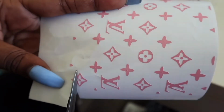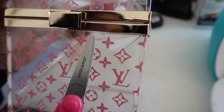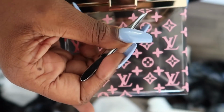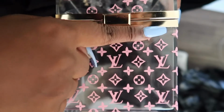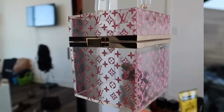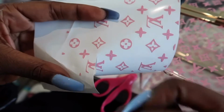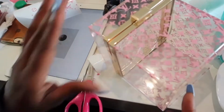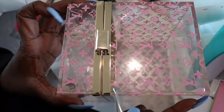Now we are going to cut the edge off of this little decal here because we are going to take it and snuggle it right in the little corner pocket here. It's not a corner, it's just a pocket. But to kind of give the illusion of the pattern continuing, I'm gonna tuck it right in there, get it as close and as tucked in as you can, and boom. It is just the extra razzle dazzle that is really needed to take it to that next level, to give it that realism. Doing the same thing now with the LV piece, cutting the edge off, and it's gonna get tucked right in there so that it looks like the pattern is continuing, almost like the acrylic is fabric itself.